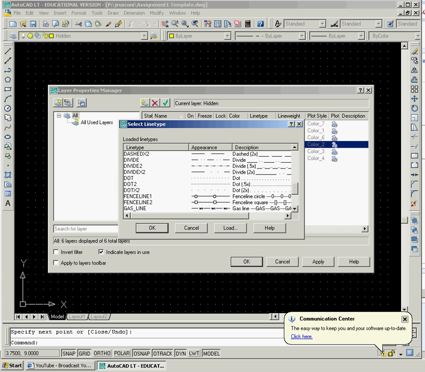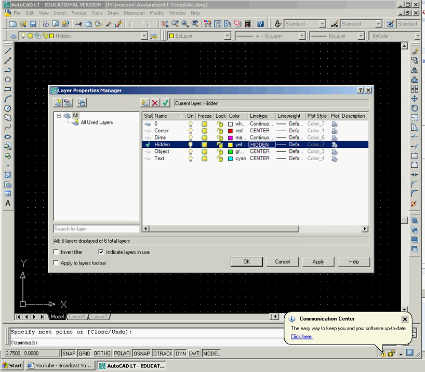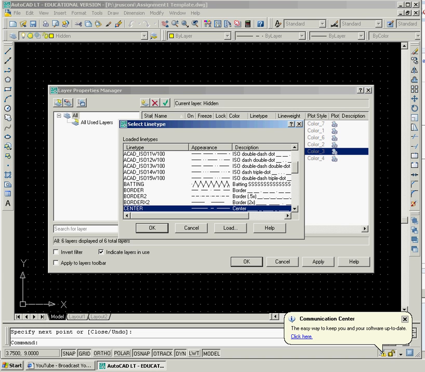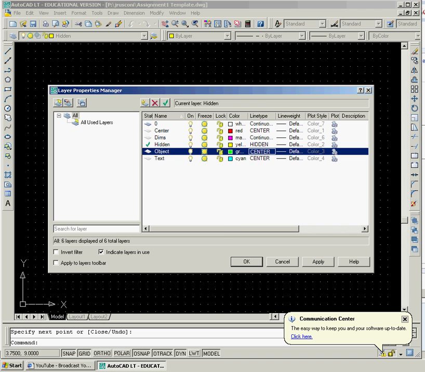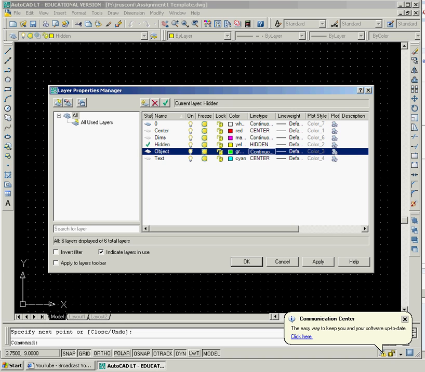I'm not sure what that means. Apparently there's a specific line type that in CAD they want you to use. And then object, I believe, is continuous. And text is probably also going to be continuous as well.